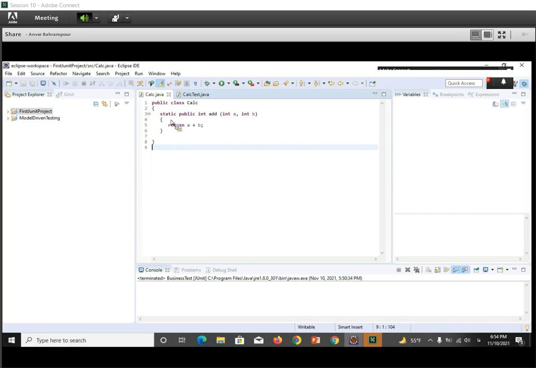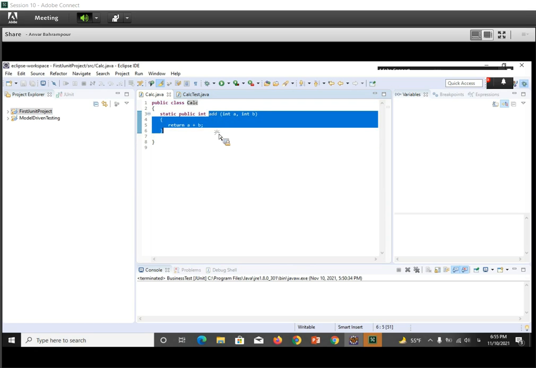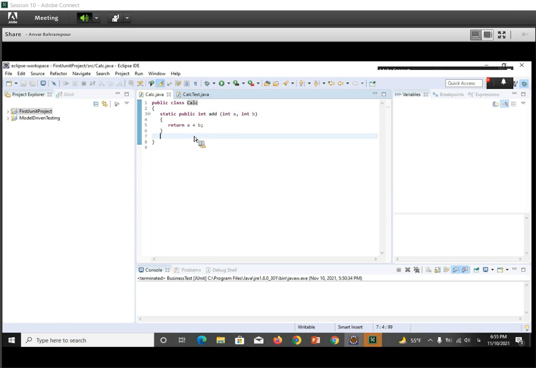Suppose we have a simple program which has just one class, the calculation class, and in this class we have a simple method, the add method, which has two parameters, a and b of type integer, and in the body of this method we calculate the summation of a and b and return the sum of a plus b.